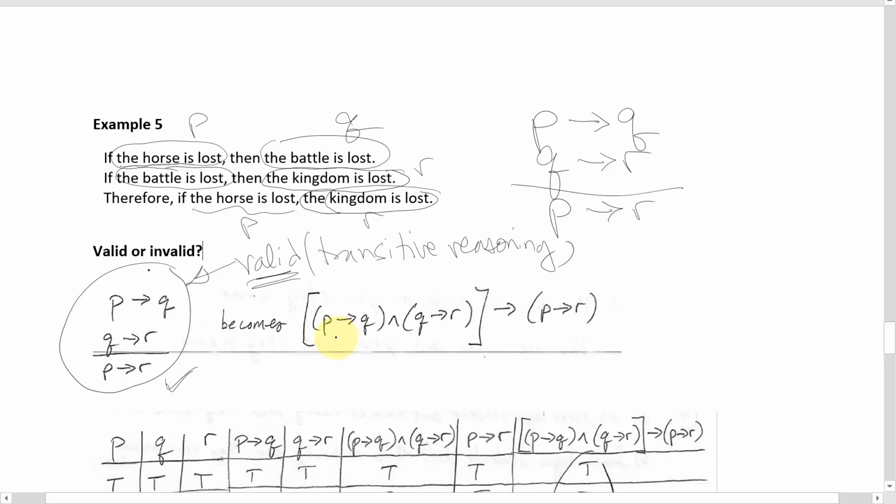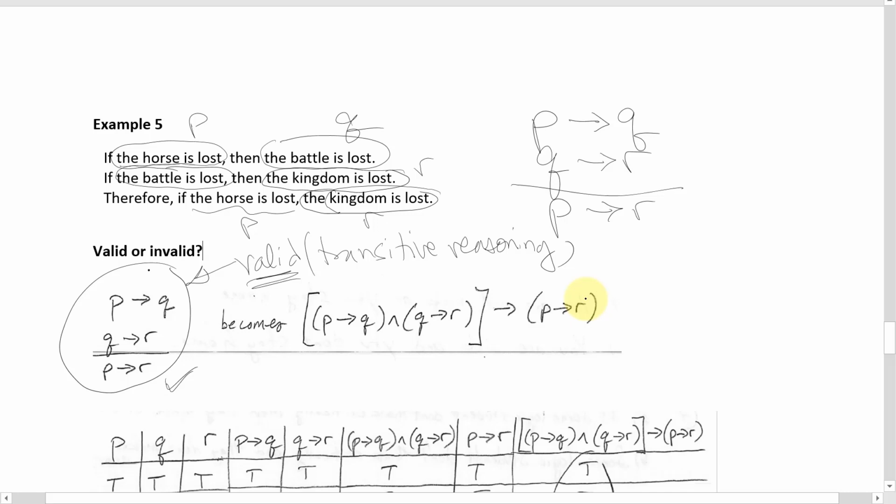So there's the first premise, and there's the second premise, Q implies R. Then, as we always will do, take each premise, link it together with an and, group them all together as a one single statement, all of which will then imply the conclusion, which is the P implies R. So that's my rewriting the whole entire 3 lines of the argument all as one single line, one single statement.